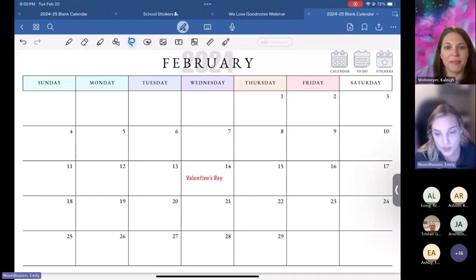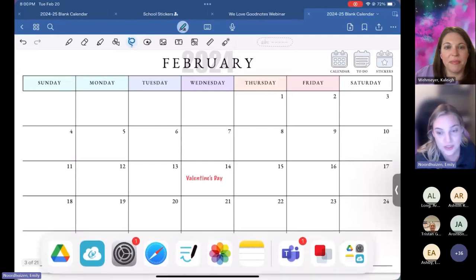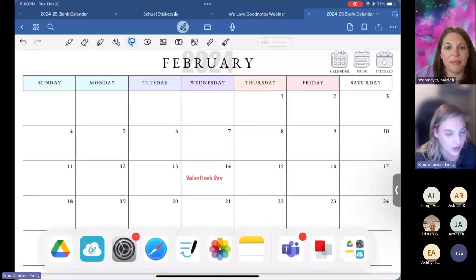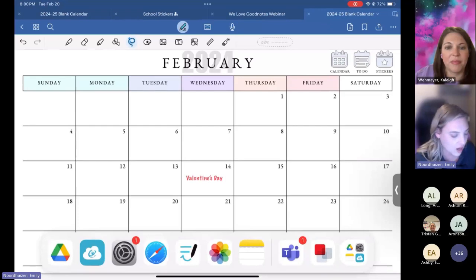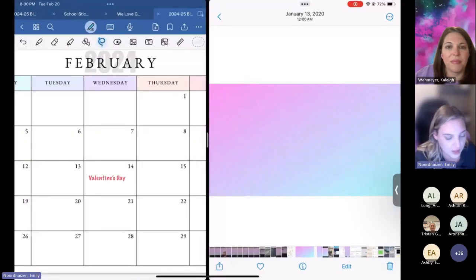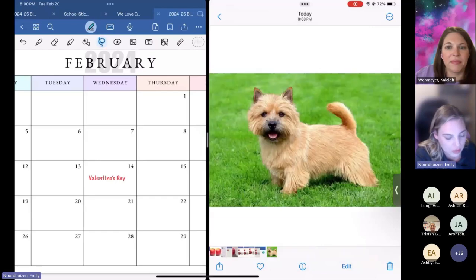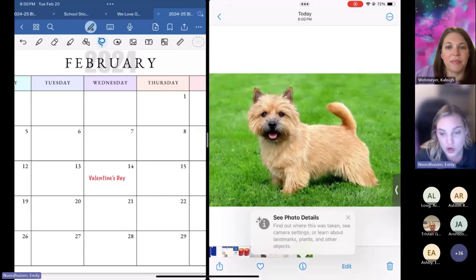I'm going to open Goodnotes again. And what I'm doing right now is I'm just slowly scrolling up from the bottom so I can see my doc. I'm going to grab photos and bring it over here to the side. Now I am in a split screen. Ooh, let me go all the way to my photos. I have the dog on one side and my Goodnotes on the other side.